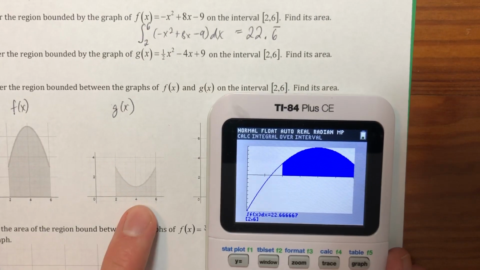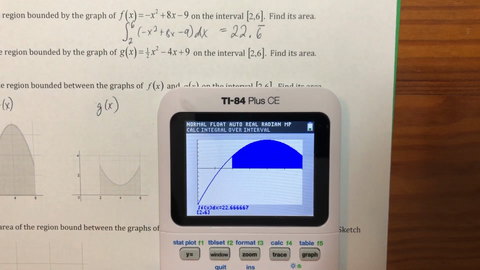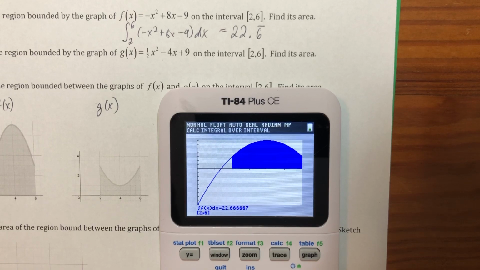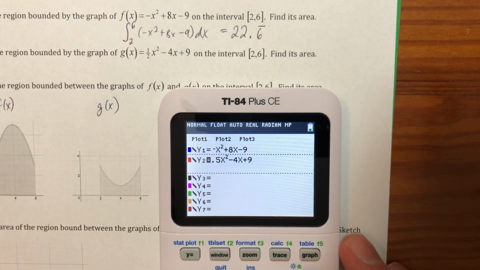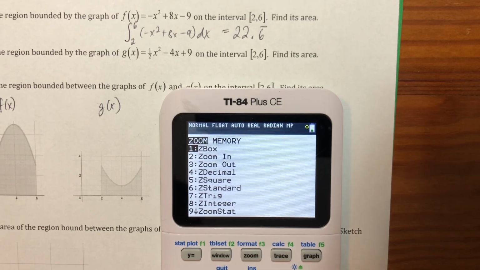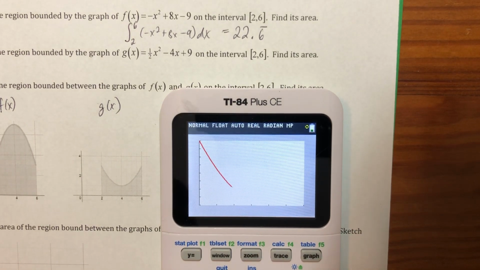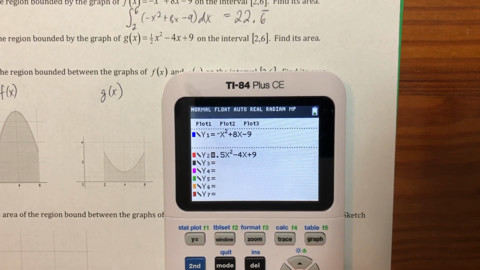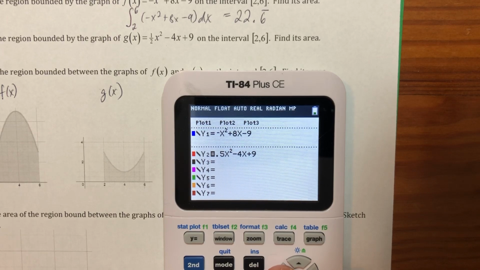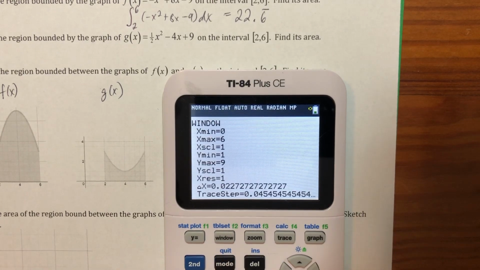Okay, now we're going to do this one. And when we do, it's going to look like this. Let's turn that one off. Let's turn this one on. And we'll go to zoom 0. And we see this one. We want to find that area. This isn't showing up what I want it to show up. Listen, I'm going to adjust this. I'm going to do it the way I want to. I'll fix my window how I like.